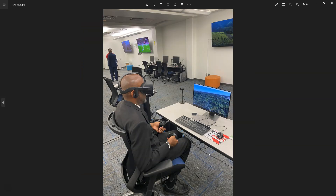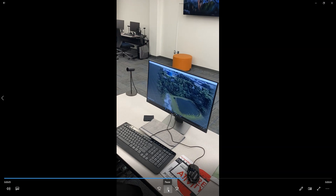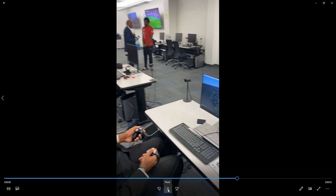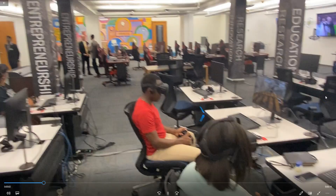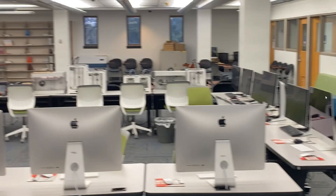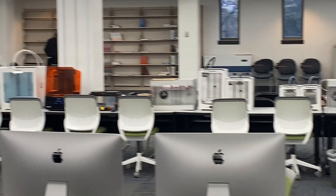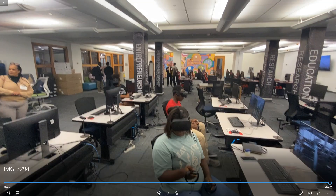This is myself checking out the VR equipment. I really enjoyed it. Here's a video of me doing a virtual tour of a city, which was very impressive. I was really impressed with the VR technology there. Here's another video showing a sweeping view of the lab — the Center for Innovation and the gaming lab.